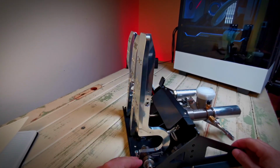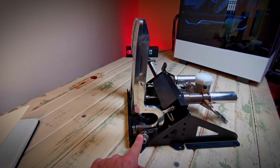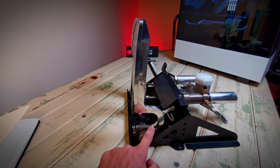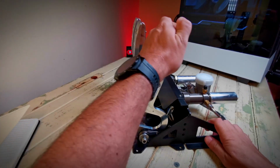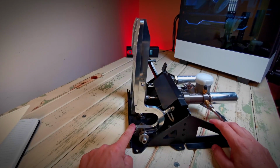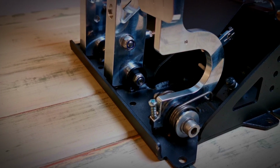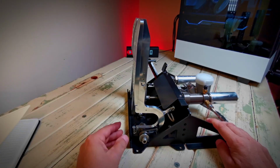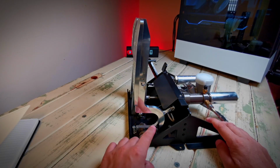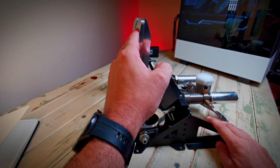So we'll talk about the throttle pedal first. The throttle pedal works much like a normal car pedal. So we've got a circular spring, which gives the throttle pedal its springiness. We've got an adjustable grub screw at the front here, which can set the angle of your throttle pedal. So you've got a fair amount of adjustment, but basically you start from upright and then you work your way back.